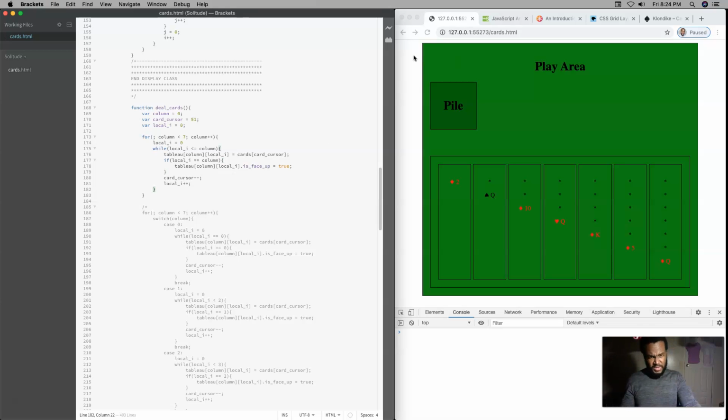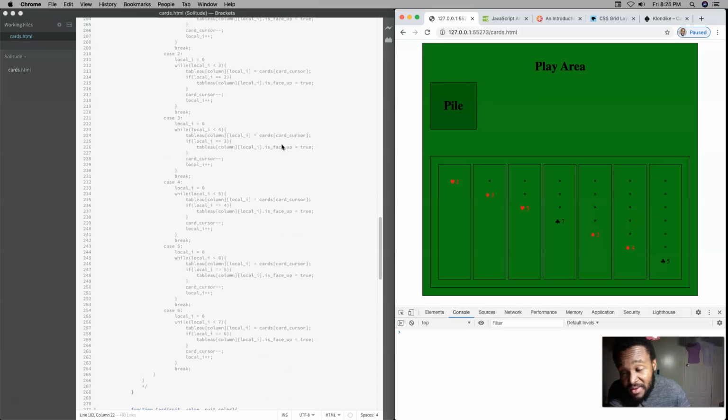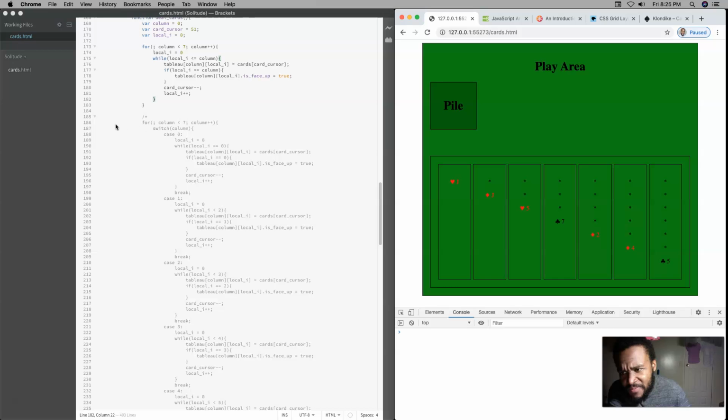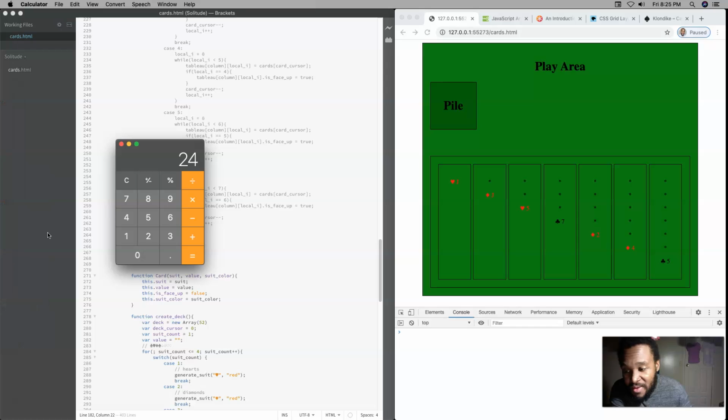And then I'm going to have a cry. Oh my God. Yeah, that's crazy. So all this from line, what is this? From line 186 down to 266. So there's 80 lines of code. 266 minus 186. Yeah, 80 lines exactly.